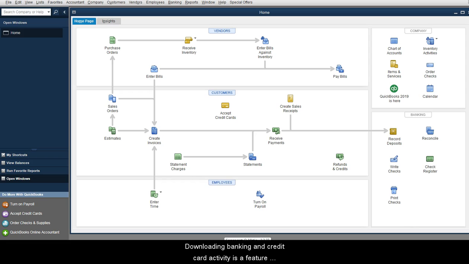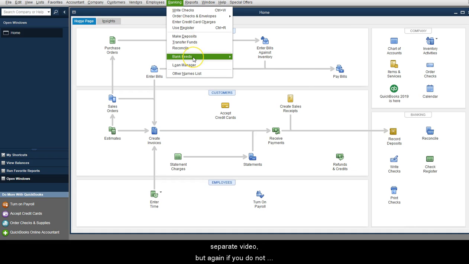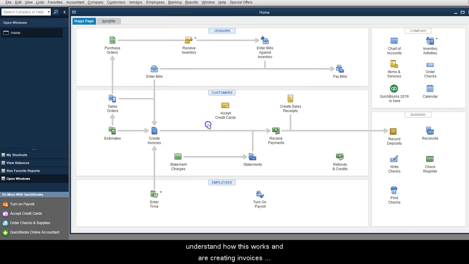Downloading banking and credit card activity is a feature for all QuickBooks products, and we cover this in a separate video. But again, if you do not understand how this works and are creating invoices and are using the bill pay feature, again, you can overstate income and expenses.